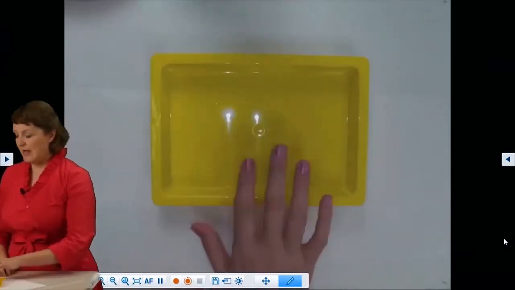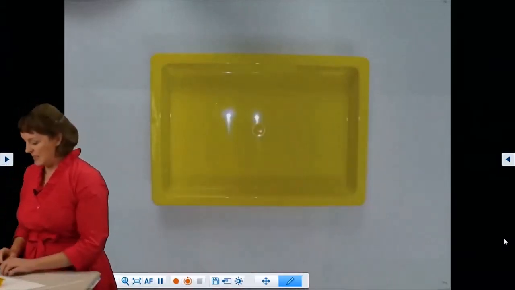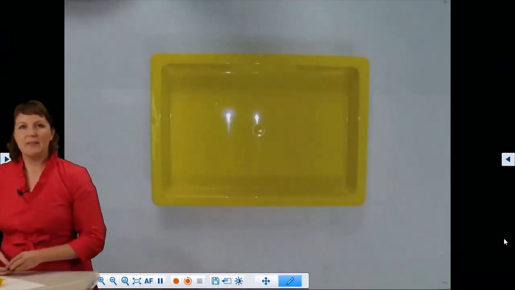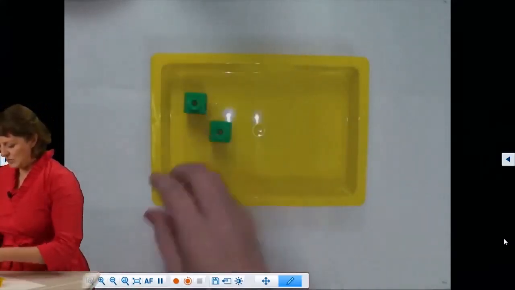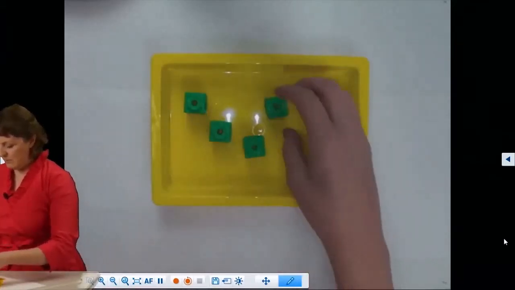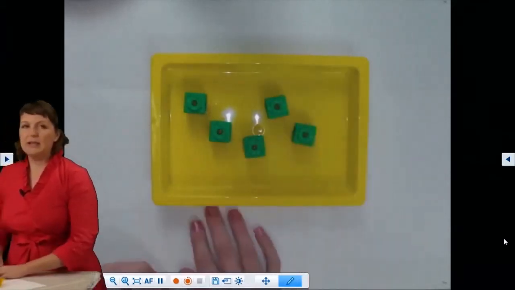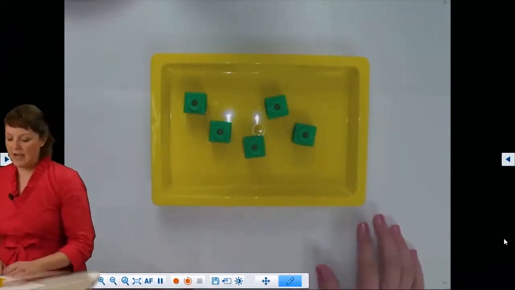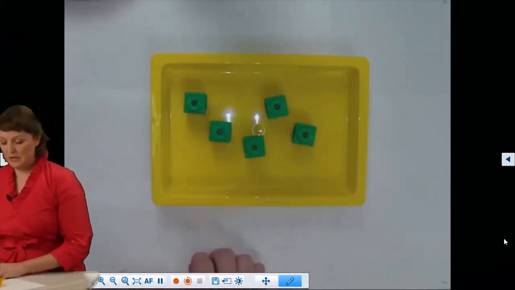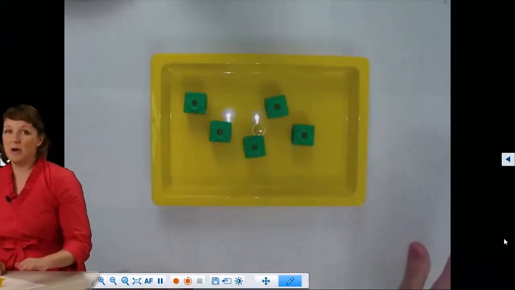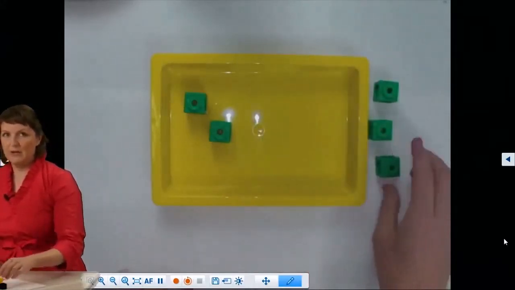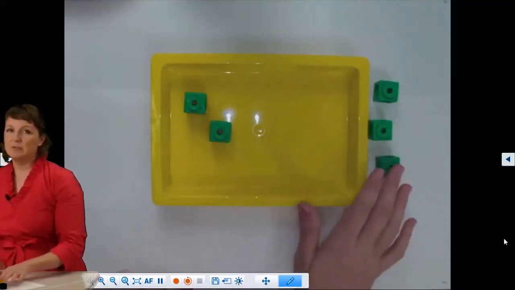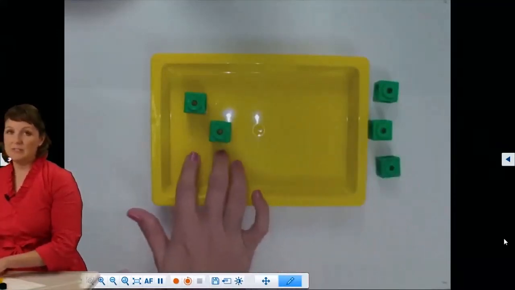I'm going to get my mat out again, so I have a very designated workspace to do this problem. And the problem was 5 minus 3. So I'm going to start with 5 cubes. 1, 2, 3, 4, 5. And I need to separate or take away 3 of these cubes. So I'm going to separate them and I'm going to take them off the mat entirely. 1, 2, 3. So when I have 5 and I subtract 3, my difference or my answer is 2.